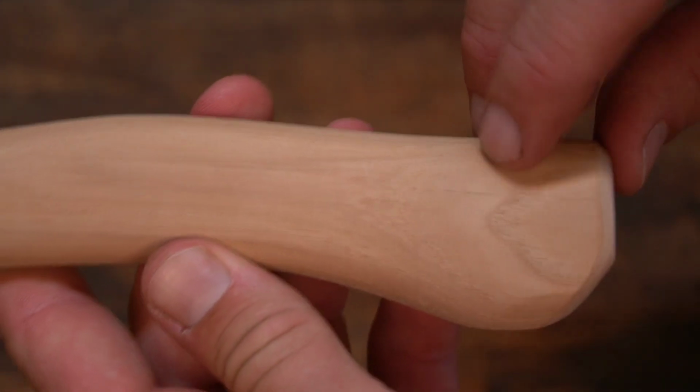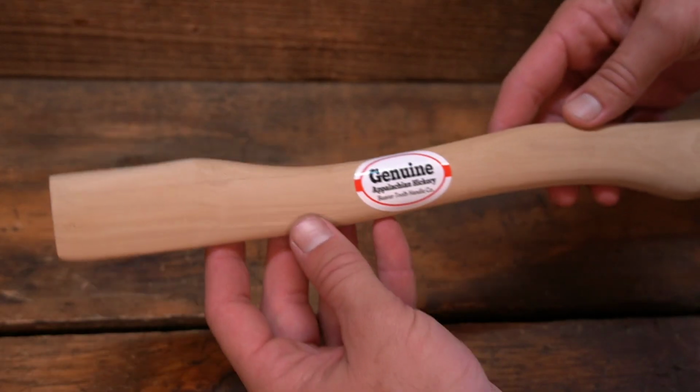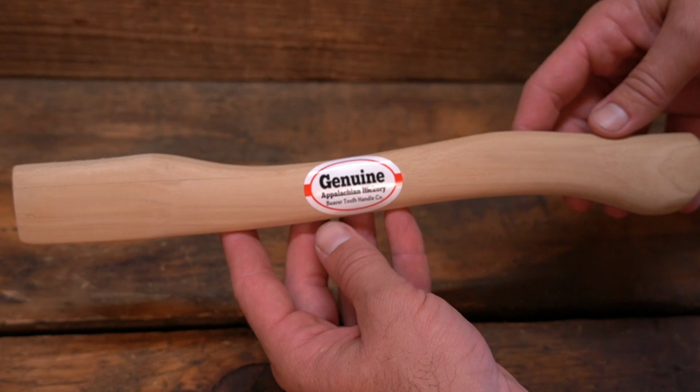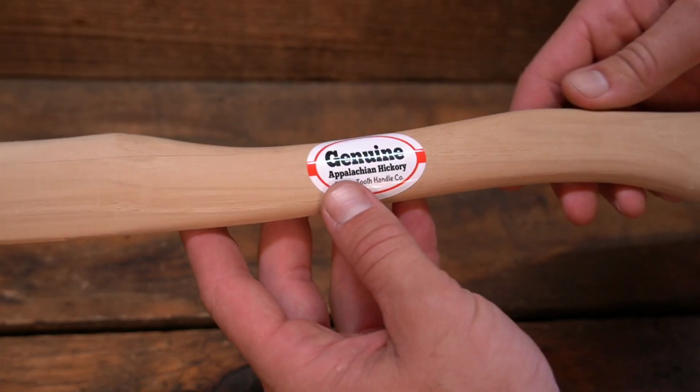Considerably bigger. There's also some checking starting down here on the palm swell. So this handle sat on the workbench for about 5 days, and it got up to about 90 degrees here in the shop. So this is just a good example of why axe handle companies coat their handles in wax or lacquer.